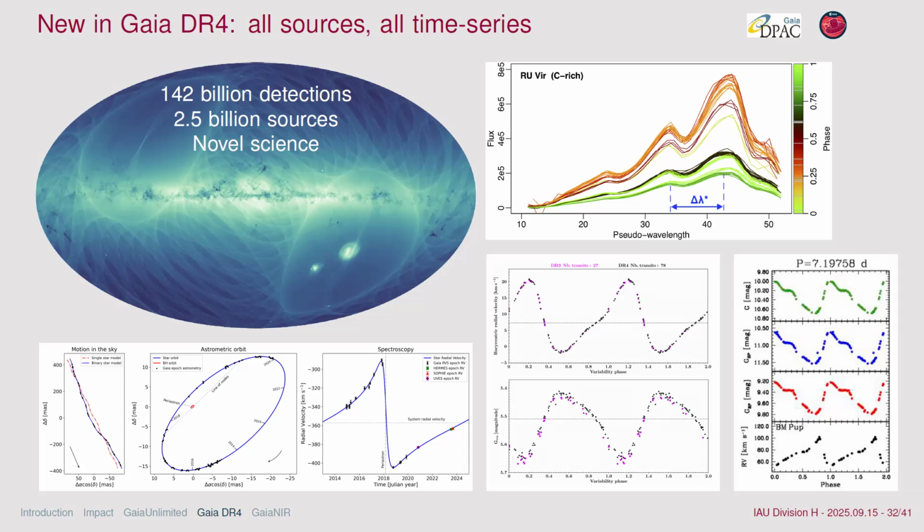We will make a very clear distinction. There will be a table of about 2 billion sources that we consider are reliable. This is a normal Gaia source table, but there will be separate tables that provide you also with the sources that we think are less reliable, but maybe there is something scientifically very interesting in there. And the plots over here illustrate again the fact that you will have time series astrometry, radial velocities, light curves, but also the XP spectra and RVS spectra.